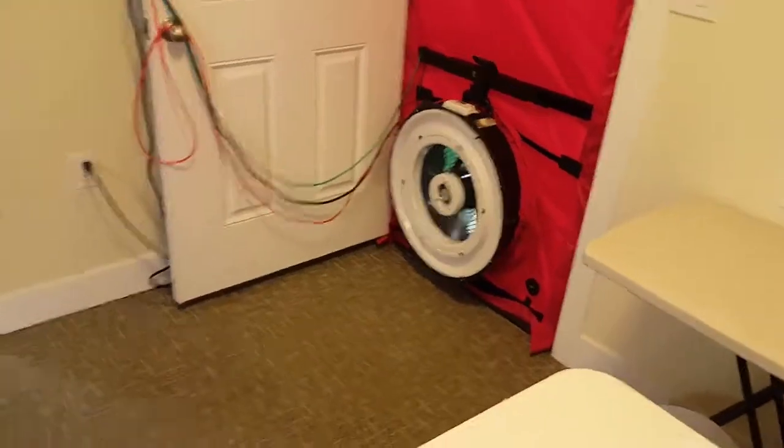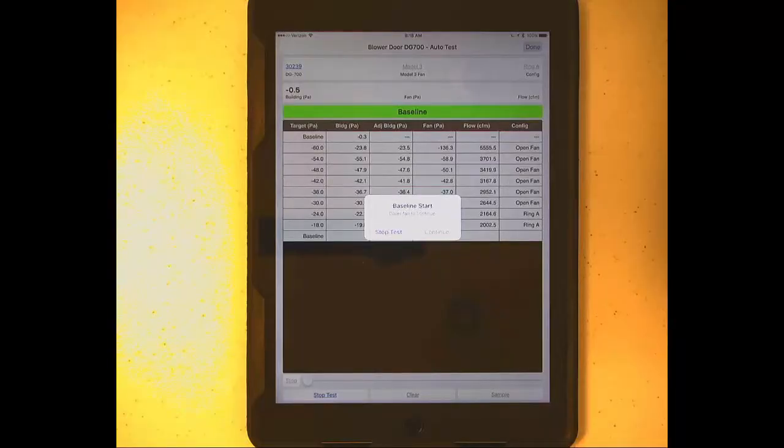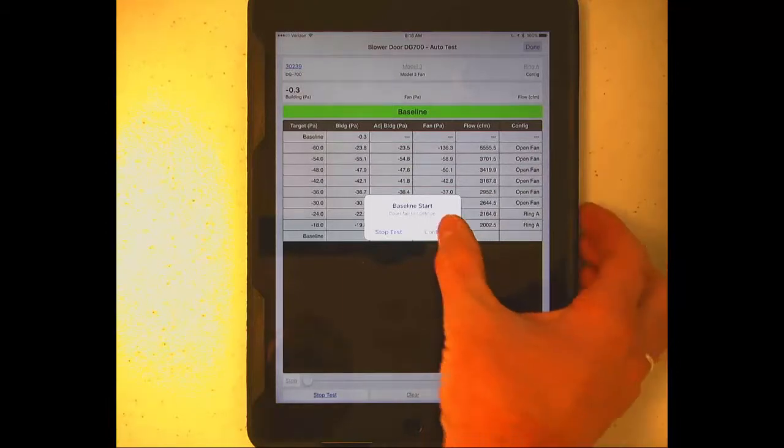And then once it's done, we have to do another baseline. So we cover it back up and hit continue.